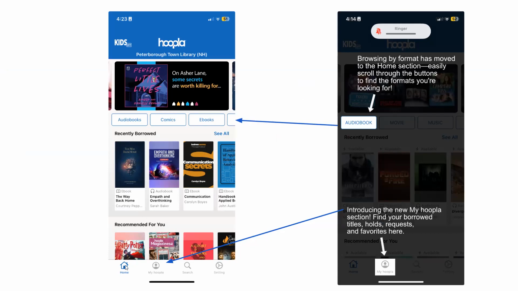Right here, you'll see that the little house is your home. You'll see the various formats, recently borrowed, and things that are recommended for you based on what you had borrowed before. My Hoopla is the next tab, and that shows you what you borrowed, your holds, your requests, and if you created favorites, you'll see them there.